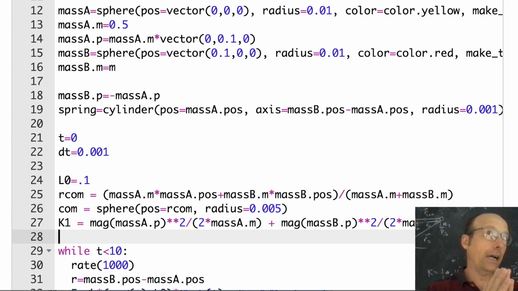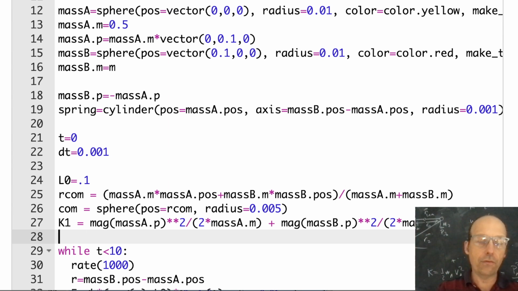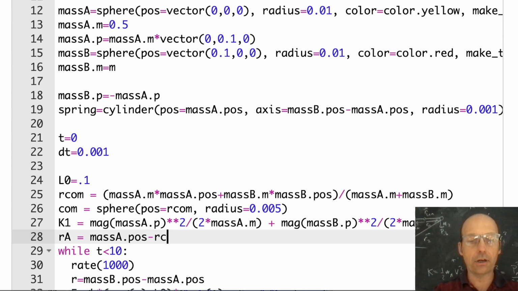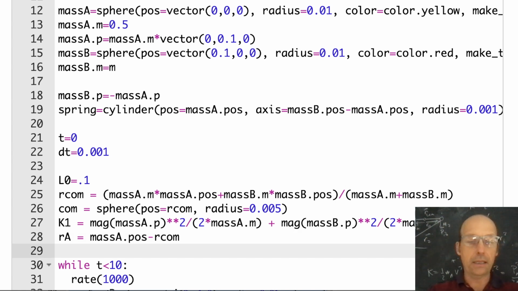Now for the other one, I need to calculate I. I is going to be equal to the distance from the point of rotation squared. So I'm going to make two variables. RA is going to be equal to mass A dot pos minus rcom, right? Because now I'm going from the center of mass to that location. And then RB is going to be mass B dot pos minus rcom.